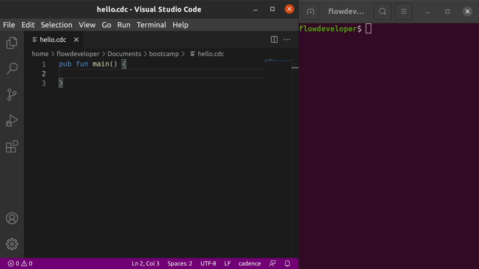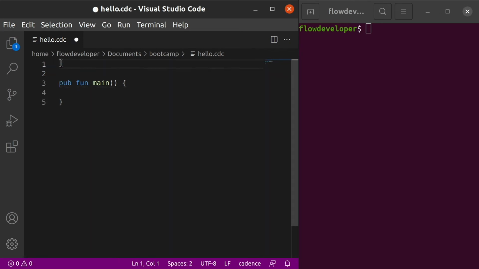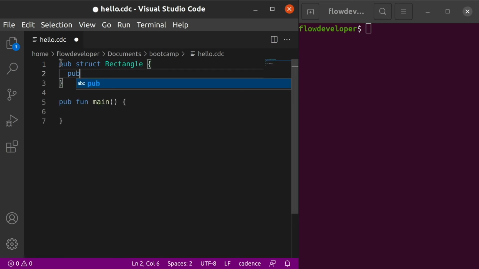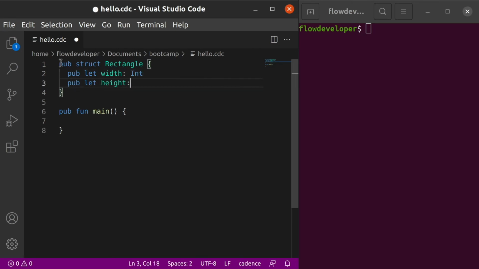To declare a structure, let's use an example of a rectangle. So we use the same pub access modifier, keyword struct, and then the name. All right, let's declare two public fields, width and height.